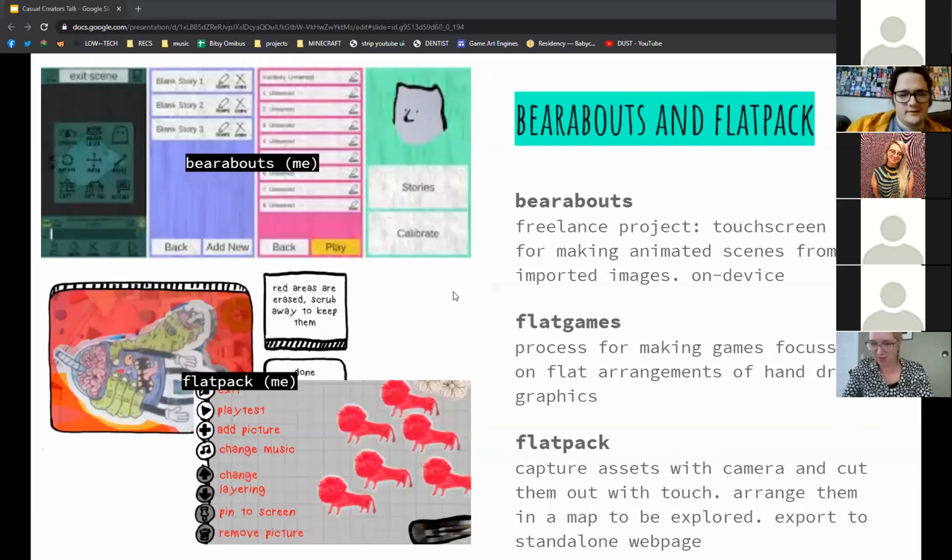Okay, so next up is Thereabouts and Flatpak. Thereabouts, the picture at the top, was this project I did for a client, Becca Rose. If you want to look her up, I'll post links later.